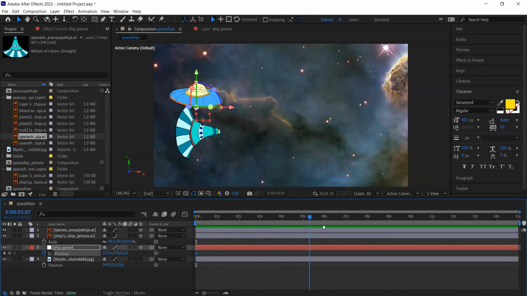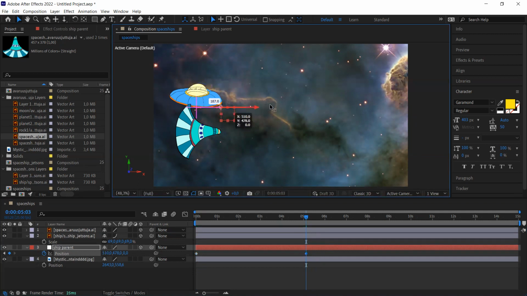And I'm going, let's do this real slow. 5 seconds. And because it's a vector, I can make it a little bit, well, not much of it.